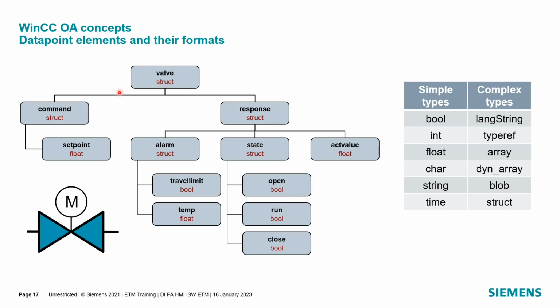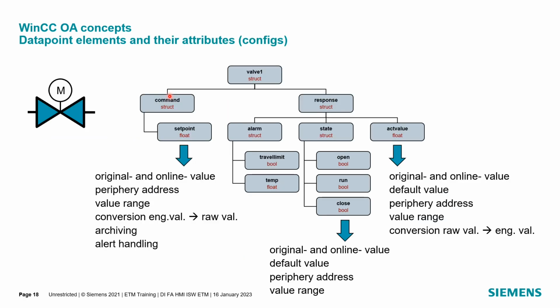And if we define the structure and the type, we will define the data point type, so the first one. And out of that, we can then create data points, and you can create as many data points as you want. And we can assign configs. So there are 21 configs available in WinCC OA, and every config has attributes, and there can be only 2 attributes or a huge amount of attributes, like more than 100, for example, on an archiving config.